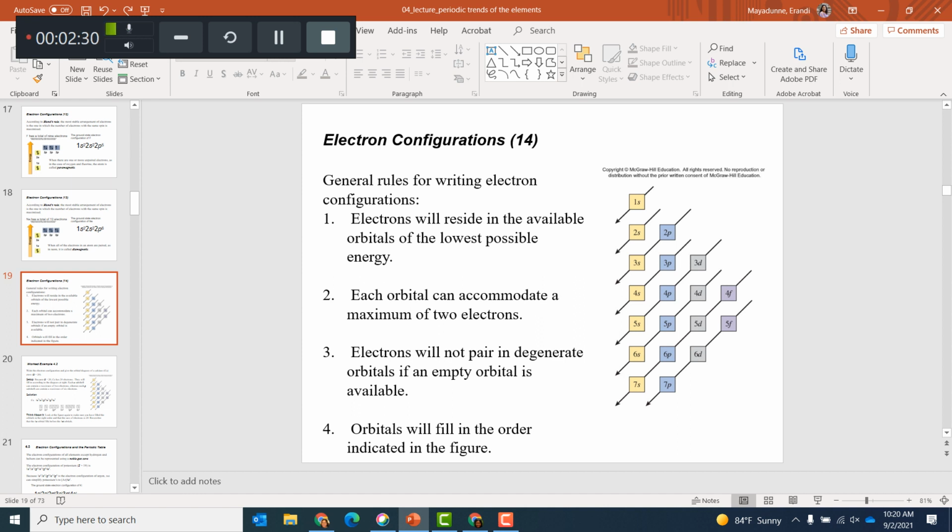You go to the second shell, which is n equals 2. When n equals 2, L equals 0, which is s, and 1, which is the p orbital. You go to the n equals 3 level, you have s, p, and d. You go to the n equals 4 level, s, p, d, and f. It goes on like that. So it's a good idea to write this in the exam, and then you know how the electrons are always filling.